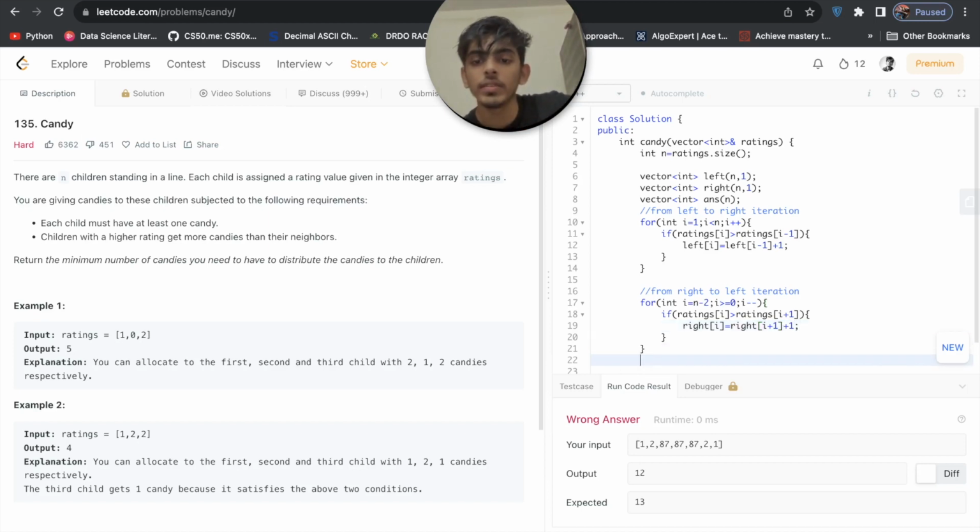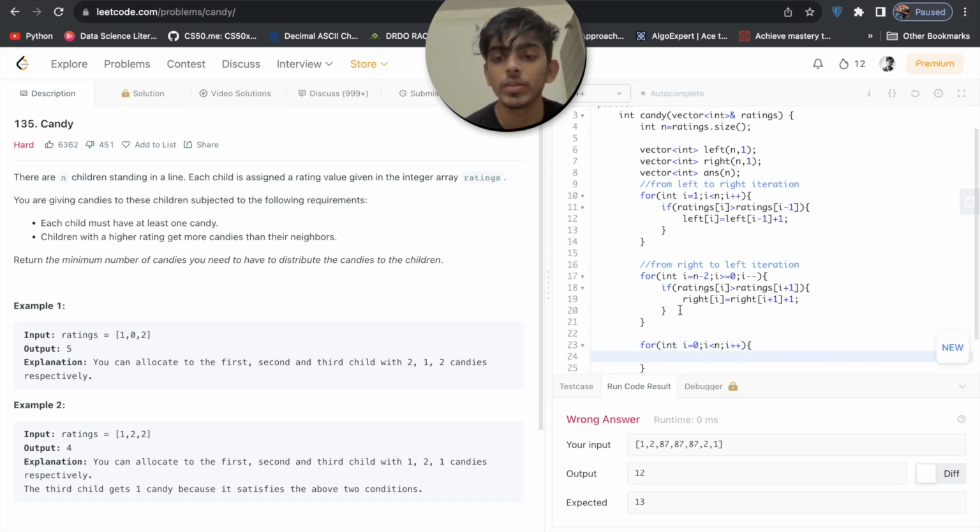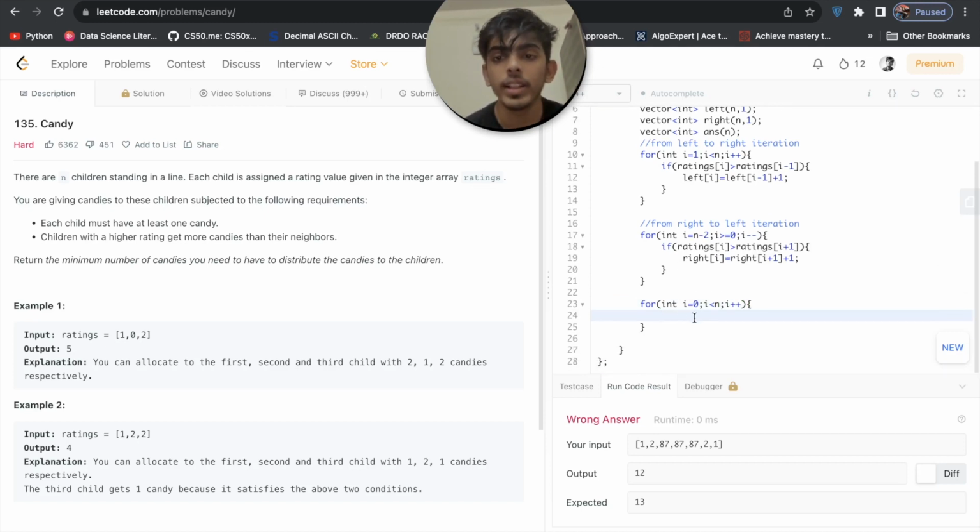After that, what we need to do is we will start from the 0th index, and we will go up to n, and in answer of i, we will have the maximum of left of i comma right of i.